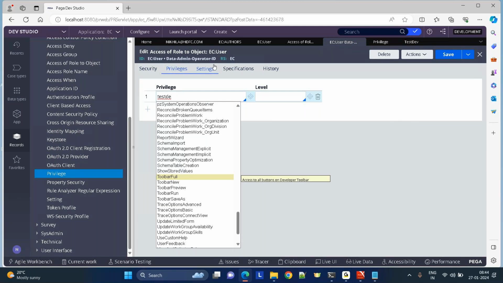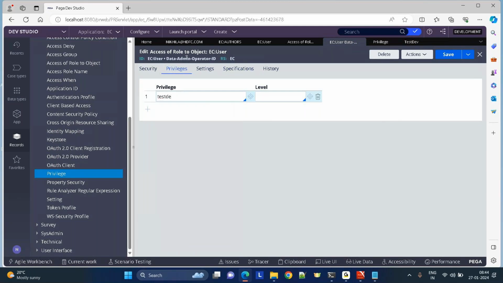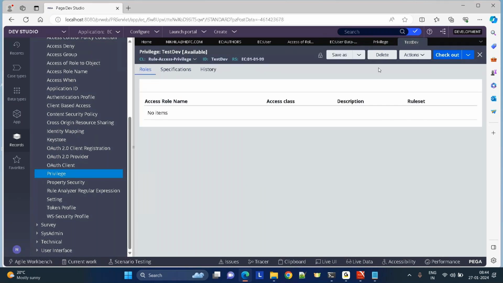Where's my privilege? Why is it not visible? EC user data admin. Oh, it should be in data admin operator ID class. Sorry, I created this in a wrong class. Let me move it.